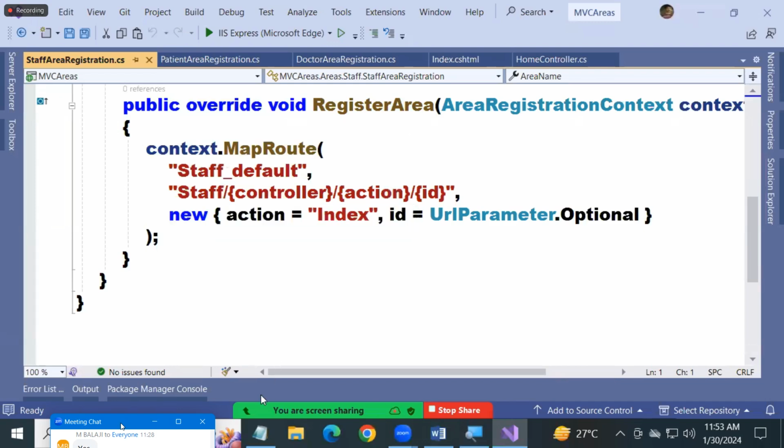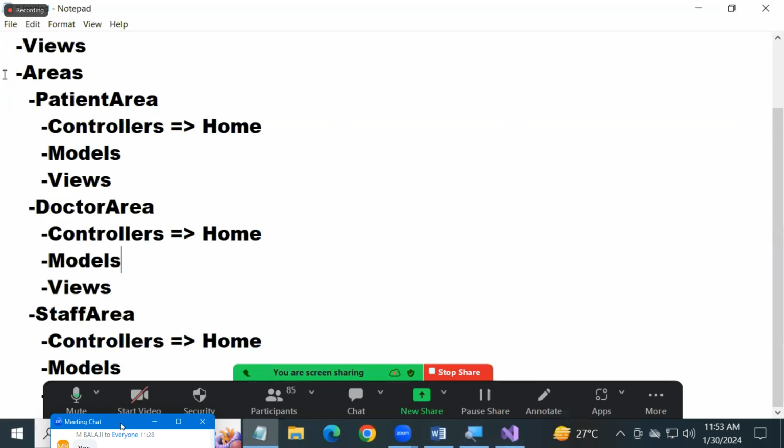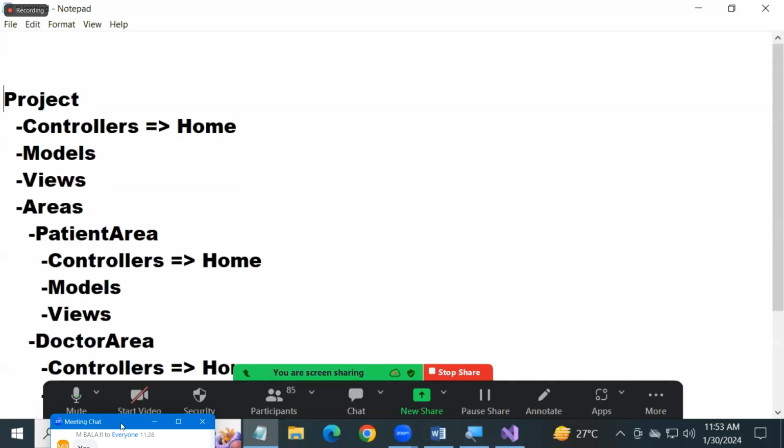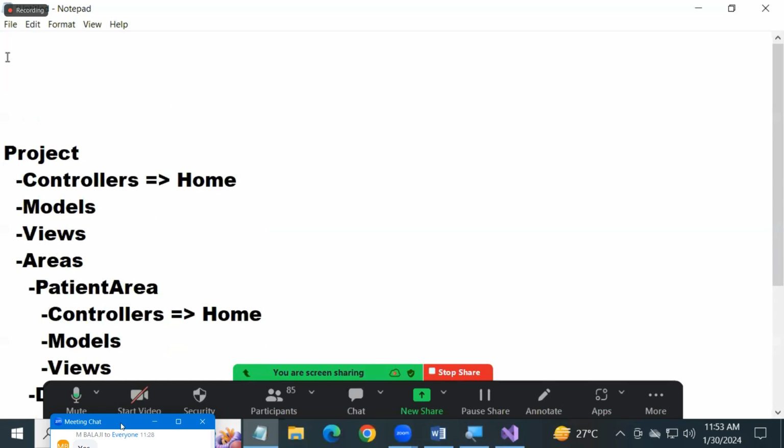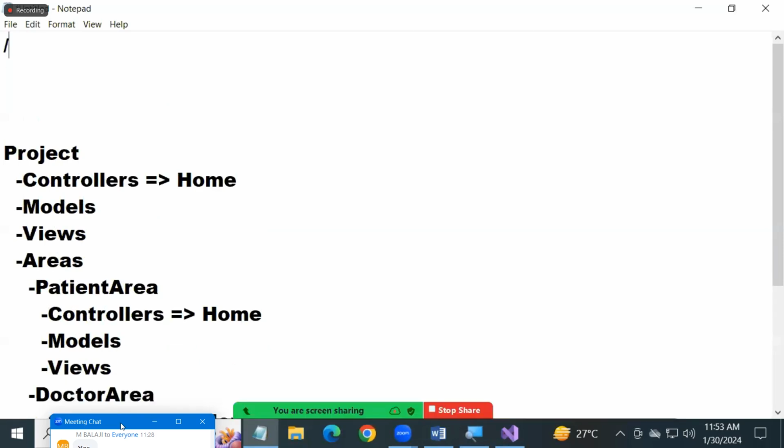Staff. So now you understood how to call the site home controller? How to call the site home controller here? /home /index.